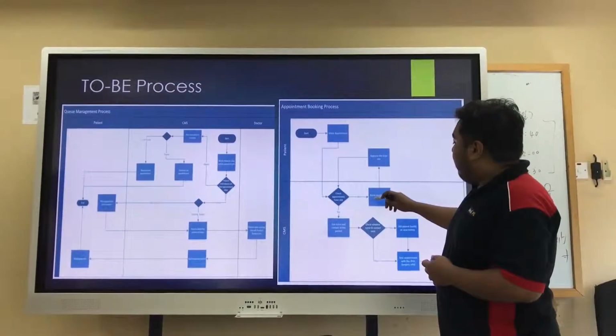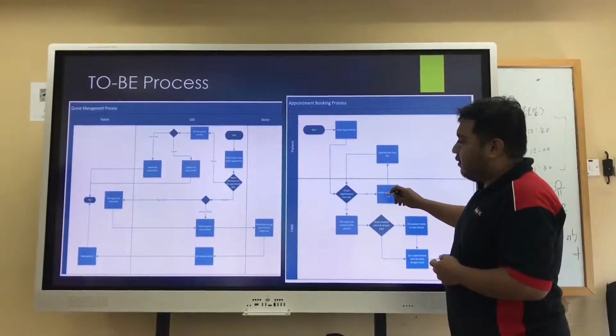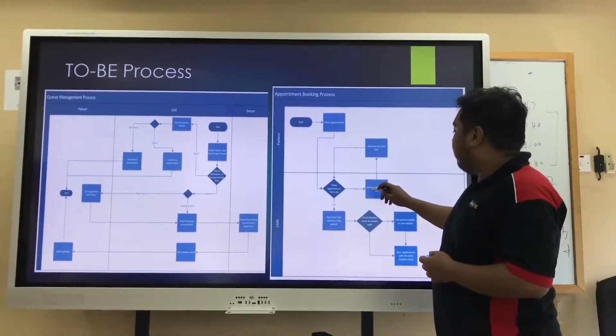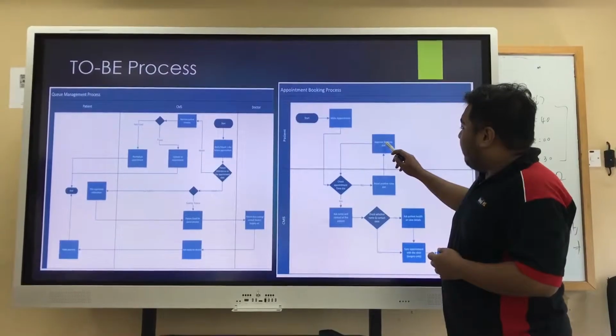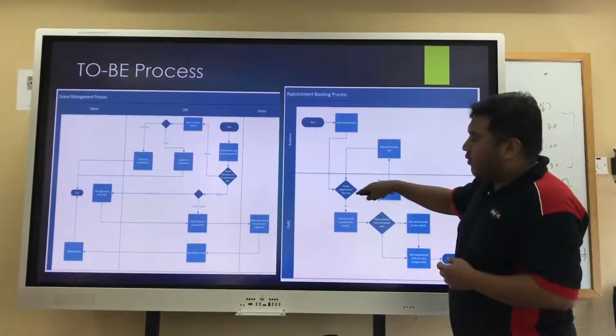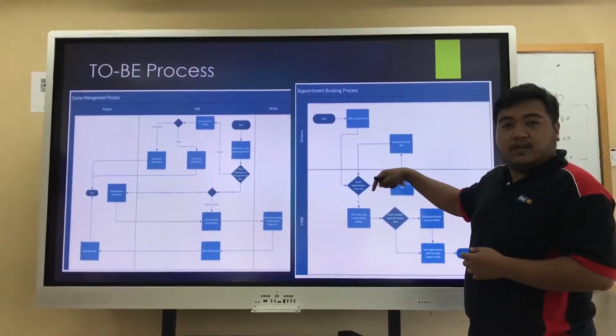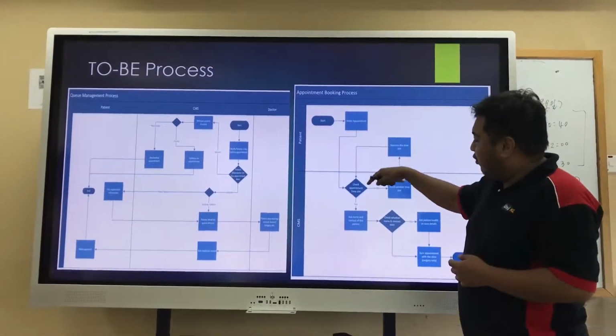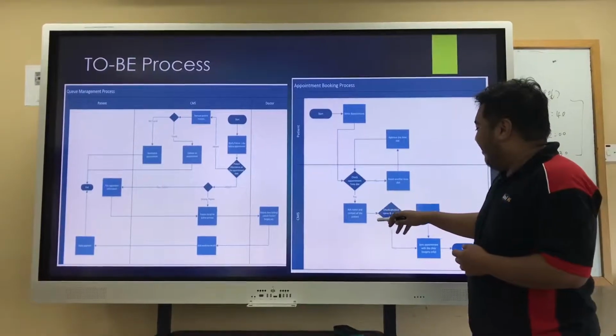If no, the CMS will assist the patient with another time slot, and the patient needs to approve the time slot. Then it will go to check the appointment time slot again.